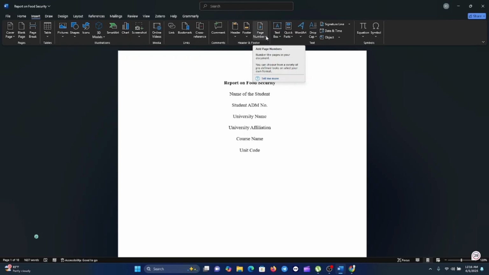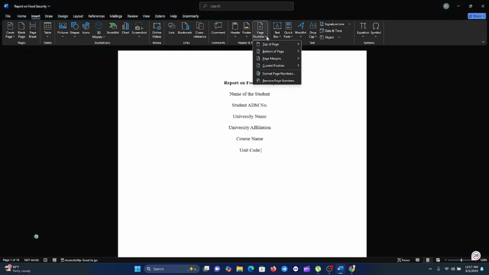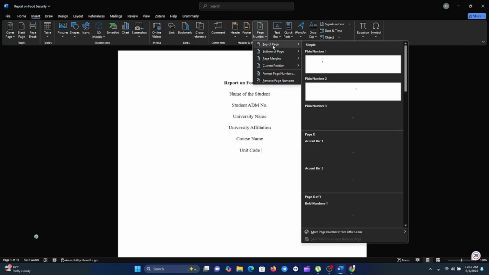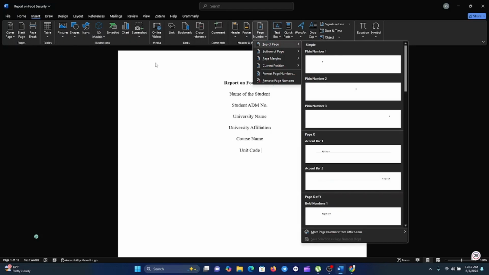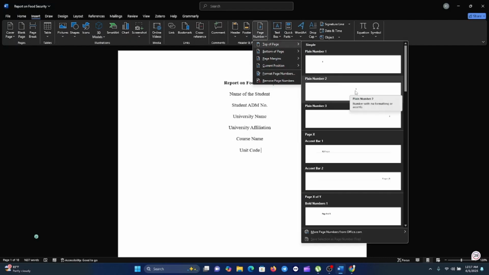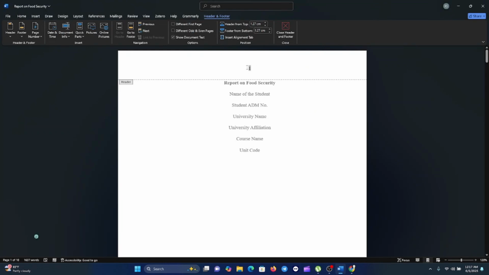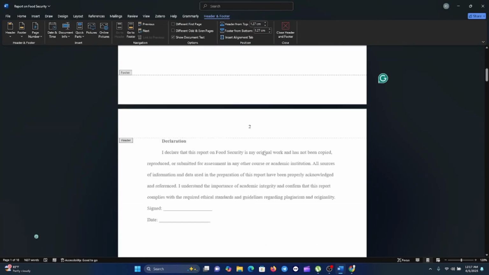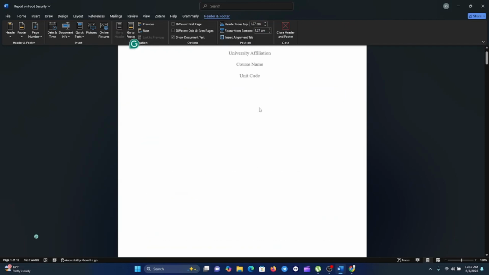So you go ahead and click this arrow that points downwards. That is what we call the launch button. Once you click on it, you can see it gives you different options. You can decide to put your numbers at the top of your paper. Like for example, if you want our numbers to appear here, we will choose this option. Then we can either take the plain number 1, plain number 2, or plain number 3. So let's say, for example, we take our top, then we take plain number 1. Once we click on it, you see the number will appear up here. When we scroll down, you can see the number is appearing up there on the page.